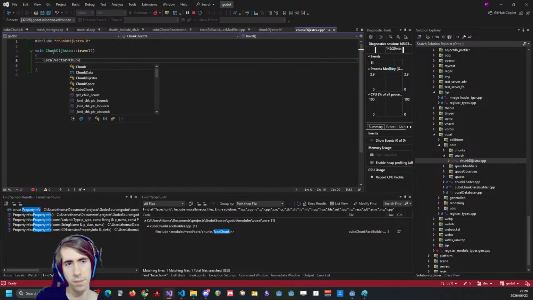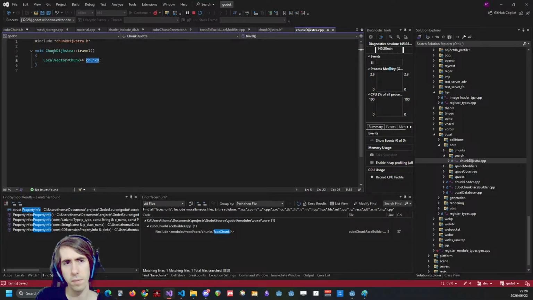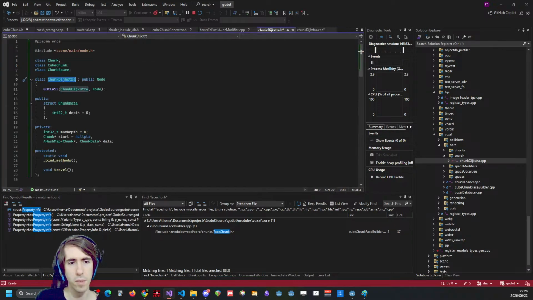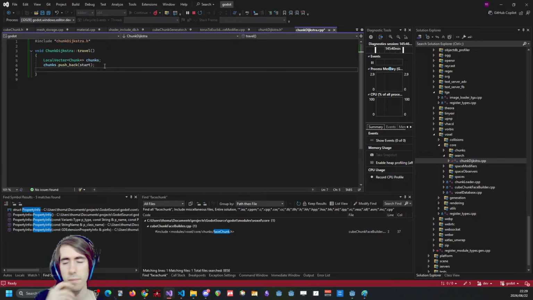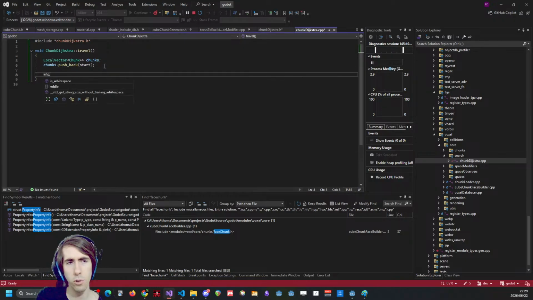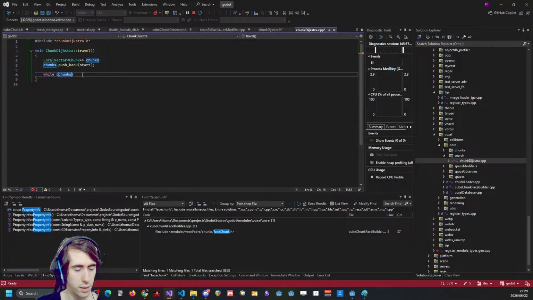So we have chunks to process, maybe. I'm going to push back the start. I mean, yeah, I guess I'm going to keep this inside. That's fine. Then what I'm going to do is, I guess I want to pop the first element. Or do I? Maybe not.